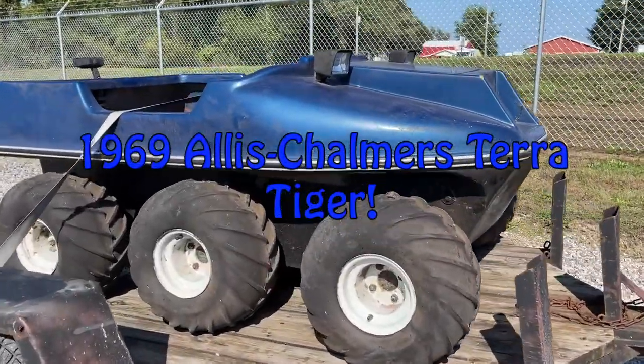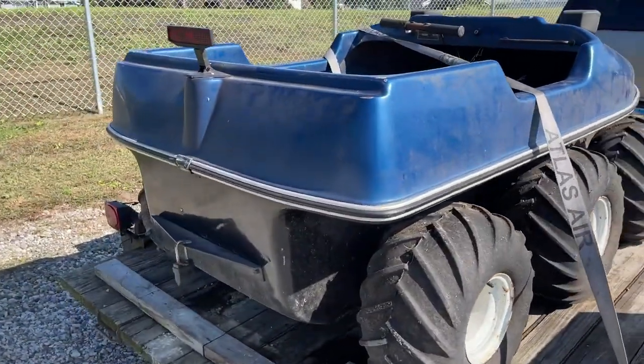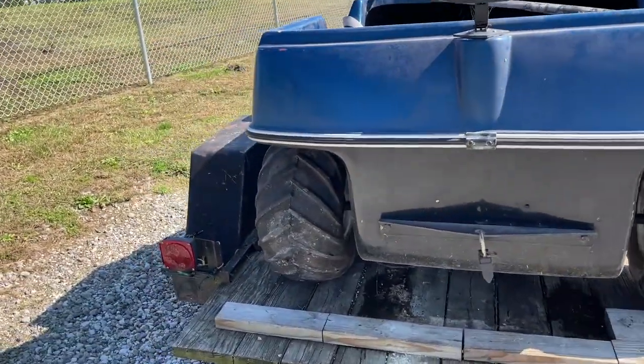Pretty big, man. Doesn't look like it on the camera. I'm gonna show you guys a little bit more. Let me get it in the garage.